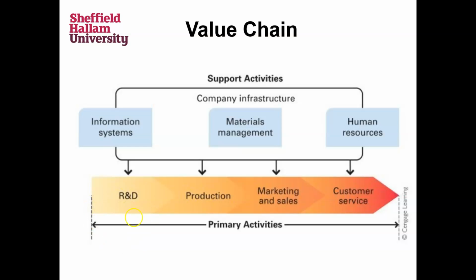So Nike has its research and development function in Beaverton in Oregon, Portland, USA, but it doesn't make its trainers and its shoes in Beaverton in Oregon, Portland, USA. Its production is largely outside of the United States of America. And Adidas, which is a German company, most of its production is outside of Germany. Not all, but most.